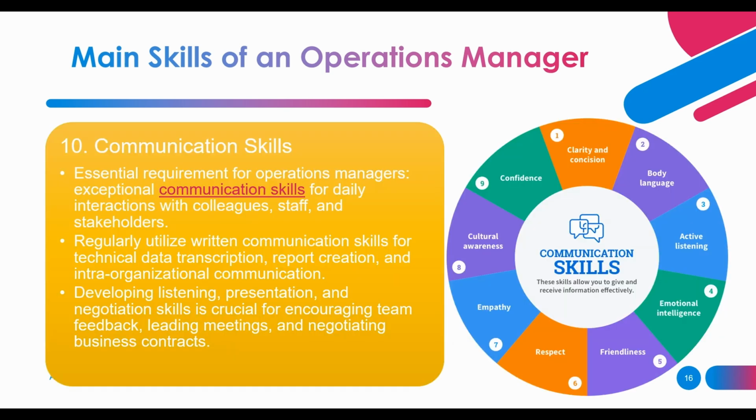Number 10, the skill number 10 is communication skill. An essential requirement for operation managers is exceptional communication skill for daily interaction with colleagues, staff, and stakeholders. Regularly utilize written communication skill for technical data transcription, report creation, and intra-organizational communication. Developing listening, presentation, and negotiation skills is crucial for encouraging team feedback, leading meetings, and negotiating business contracts.